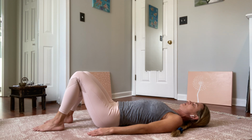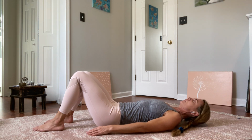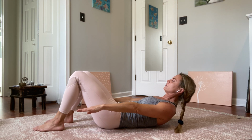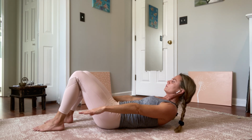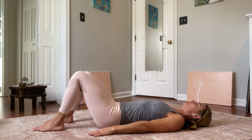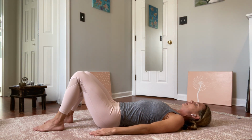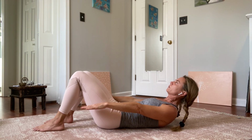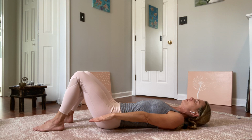Inhale, nod your head. Exhale, flex your head, neck, arms off the mat, looking right over those knees. Inhale. Exhale, come back down. Relax head, arms, shoulders completely. Inhale, just nod your head. Exhale, purse lips lifting up. Inhale, stay. Exhale, come back down.